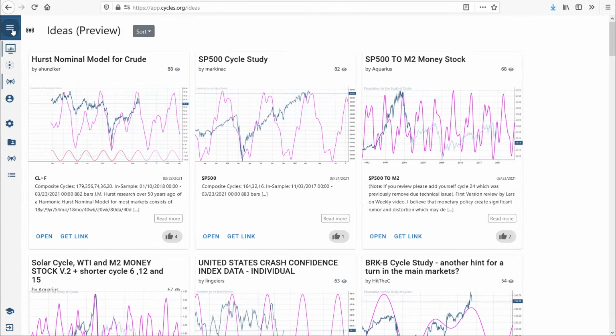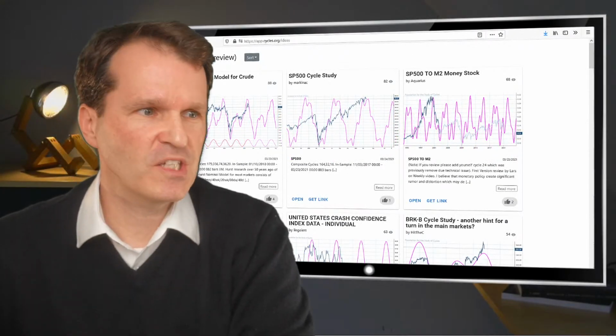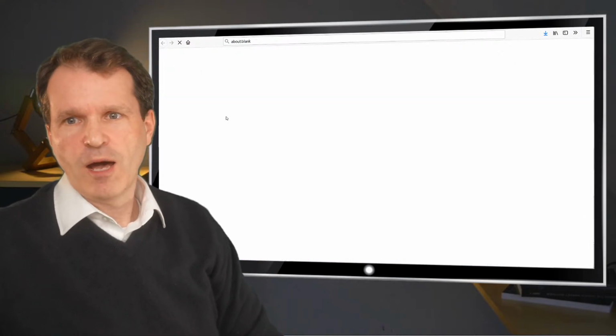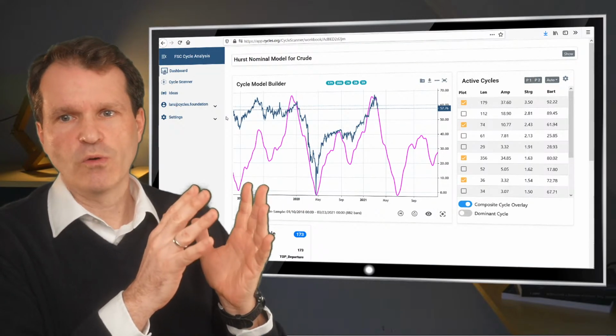This is a very good example of how to work with the cycle analyzer. That's the key reason I've picked it today, not mainly going into the depth of Hurst analysis, but what you can do with the cycle analyzer. I've also listened to your proposal, which I will show you in a second. So let's jump into the idea which was presented here. By clicking on it, every one of you can open this model on your own.